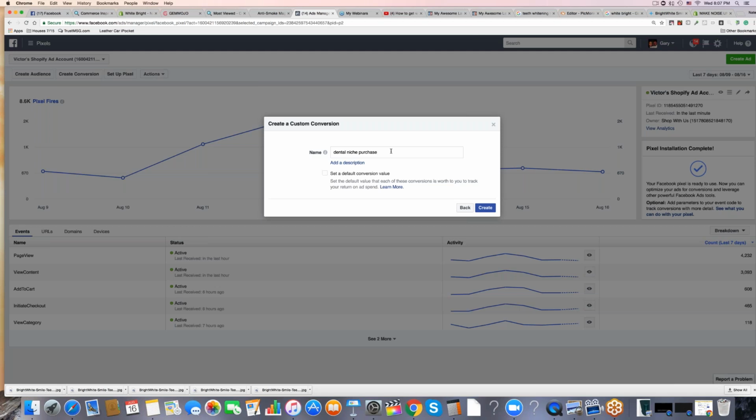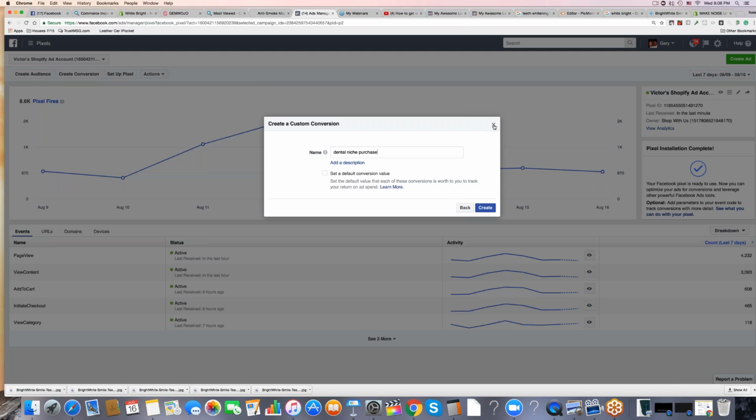So when you go inside your ads manager and you click on website conversion, instead of putting add to cart or purchase, you're going to put in your custom conversion, which is going to be there. Now it does need sales from the time that it started. So you do want to give it maybe about 3 days or so to gather some sales so that it can be useful for you.